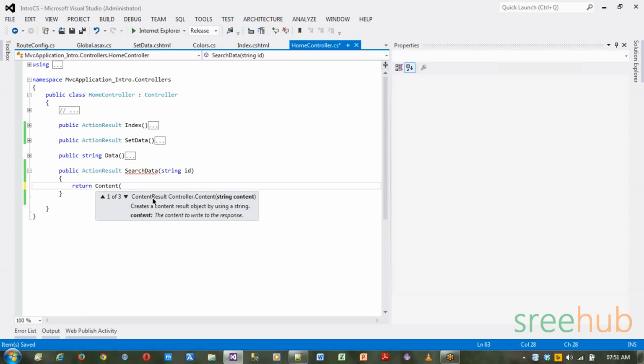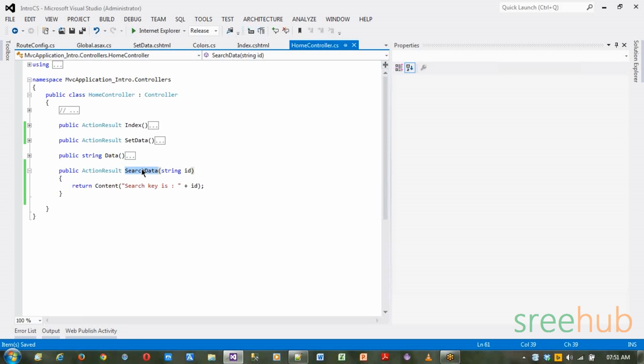And just return content. Let's say just return content saying search key is, and print the ID. This is a simple routing.